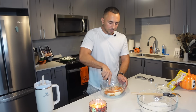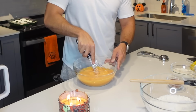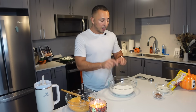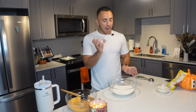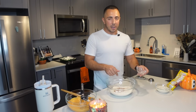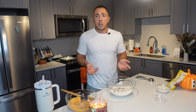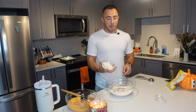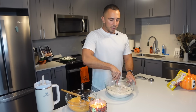So now I'm just gonna whisk this nice and smooth and creamy and orangey. I love this color. I'm gonna put it aside. I have my dry ingredients here. In this little bowl, I have cinnamon, pumpkin pie spice, baking soda, and baking powder. I did also add a little bit of salt. It didn't say to add salt, but normally you add salt, right? And last but not least, we have to add the protein powder. This is 1 cup of vanilla protein. Give this a nice little whisk.